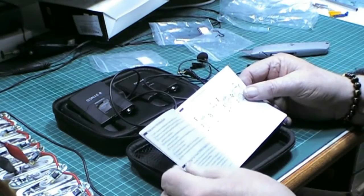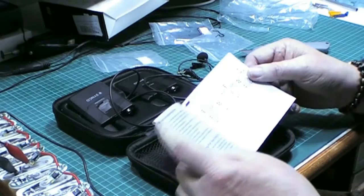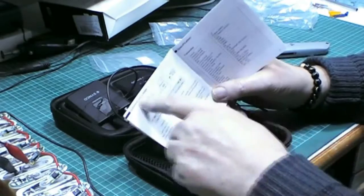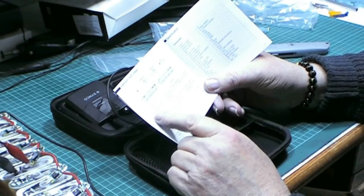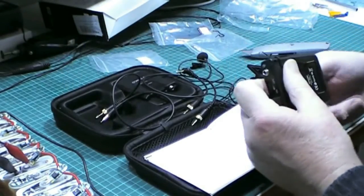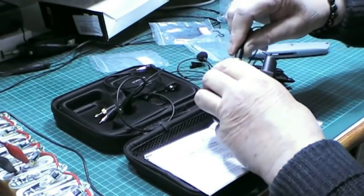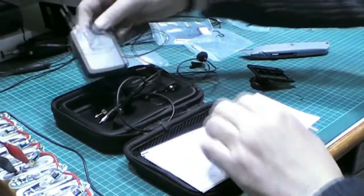Okay. Not a great deal. Oh, here we go. Operation and usage. I should have read that, shouldn't I? Instead of putting it down here. Okay. Insert the 3.5mm audio input cable into the mic socket of the transmitter. What's on the other end? There's a mic. So it's this one. That goes in there. Like so.